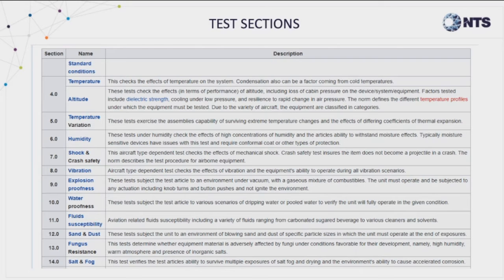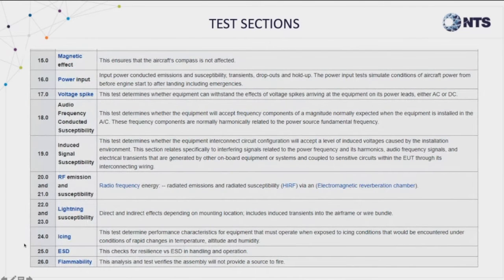Next slide, please. Hey, Kevin, does the DO-160 standard apply requirements to each one of these sections? Yes, and again, it depends on a few things: your location within the airframe. If you're external, you're going to be seeing more of the sand and dust type requirements, and if you're the coffee pot in the kitchen, clearly you're not going to see blowing sand and blowing dust in that environment.